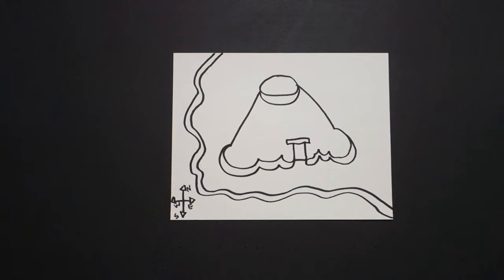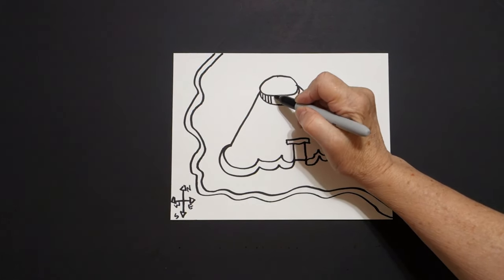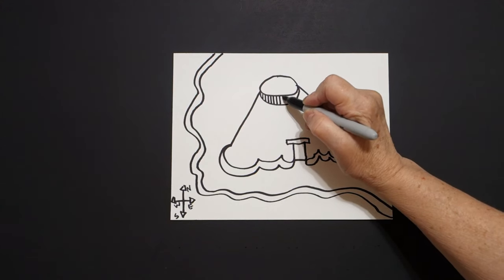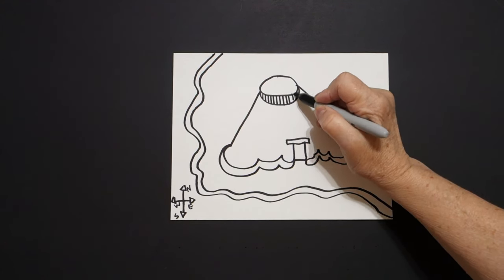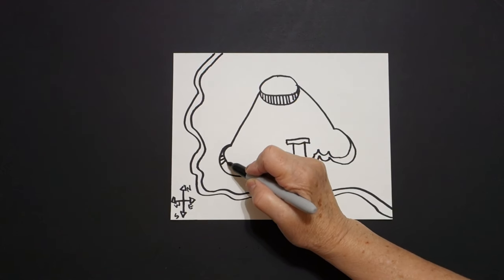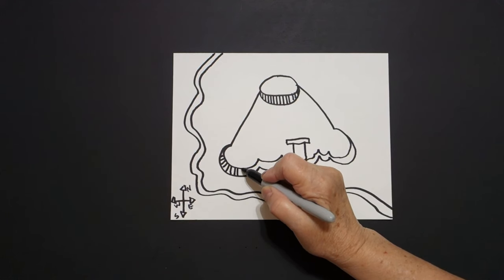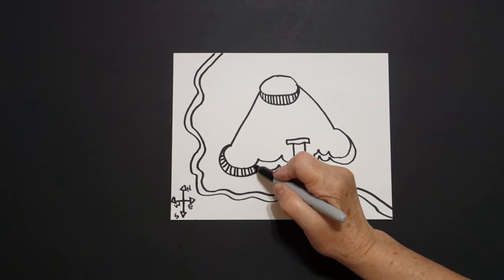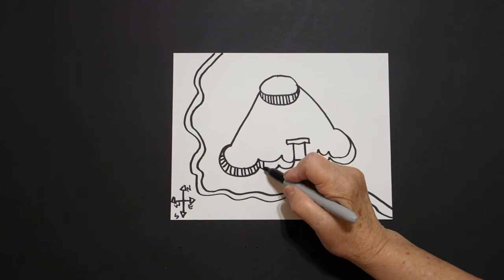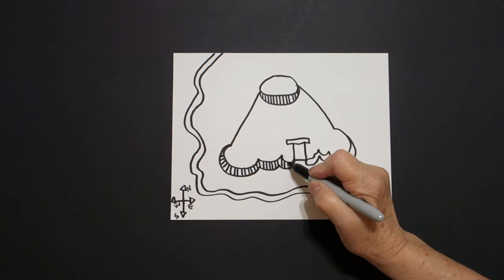And now we're ready to draw a bunch of little straight lines in each one of these spaces. And that is because this is all wood. These are wooden fences all the way around the main section of Jamestown. So you've got to do all these little lines.